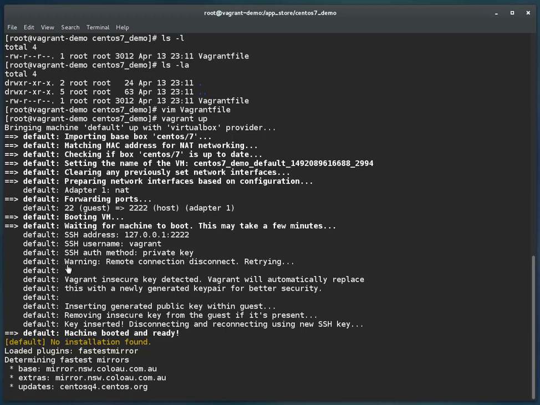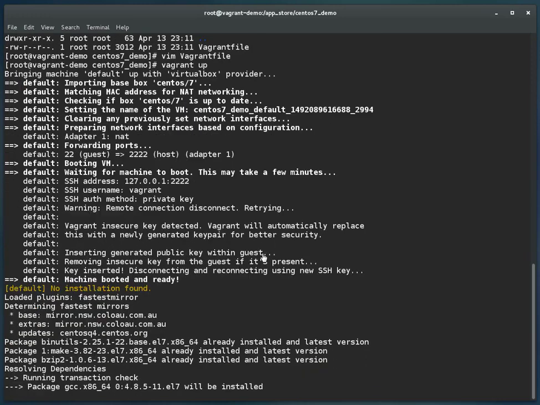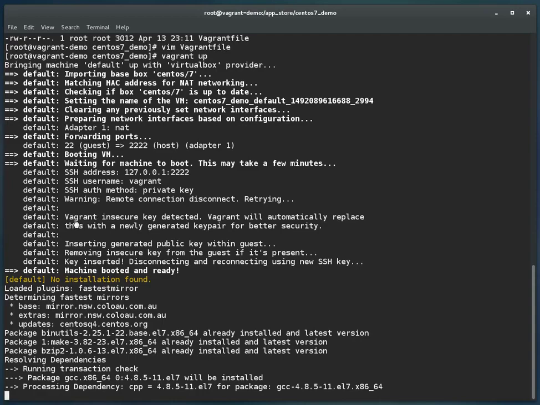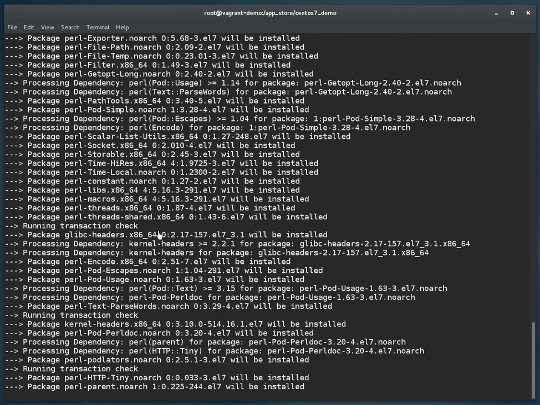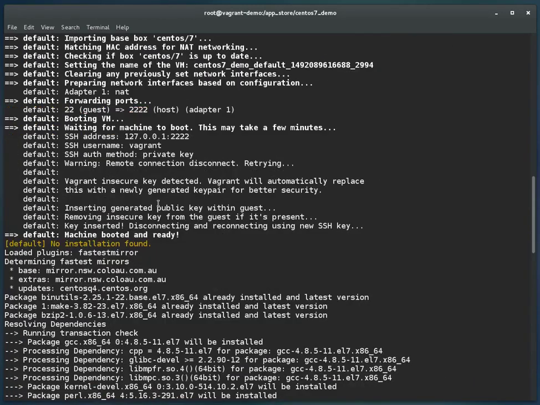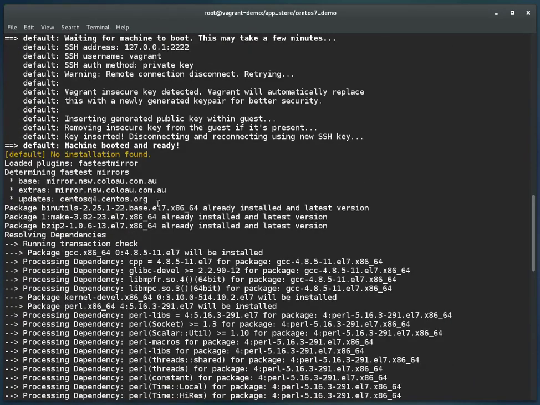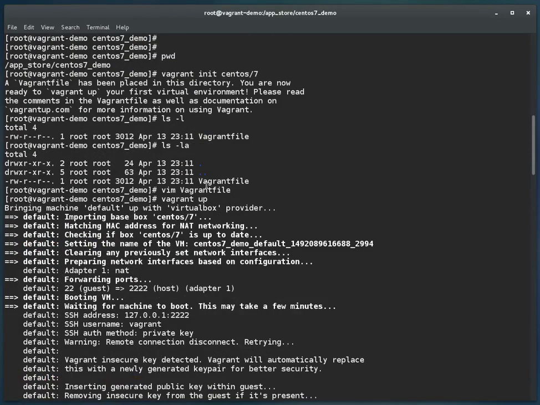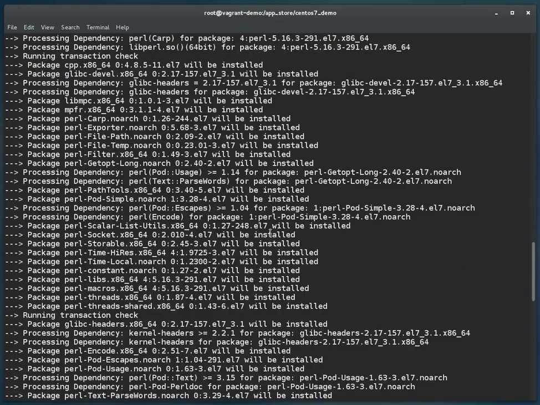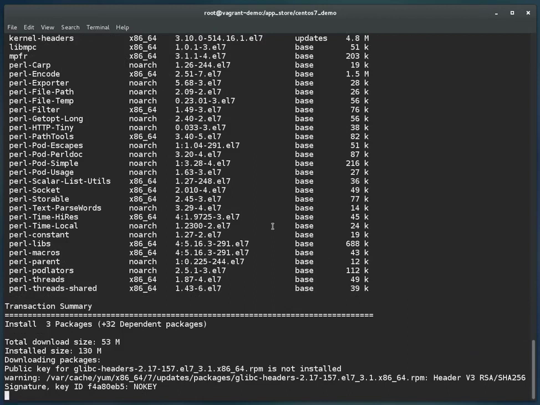Right now, it was getting disconnected because machine may be booting, but machine is booted now. It found the key, and Vagrant is able to communicate. Now you can see automatically it is installing a couple of packages. These are part of update process. As we can see here, checking if that particular box is up to date or not. So it found these packages are outdated. So right now it is installing the packages.